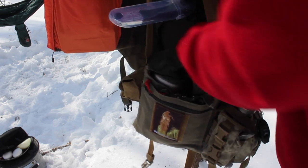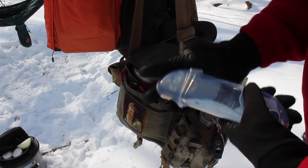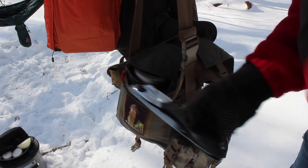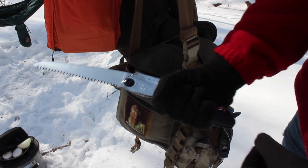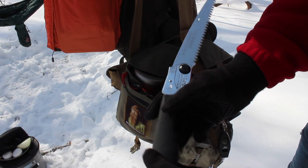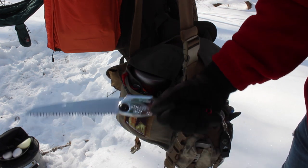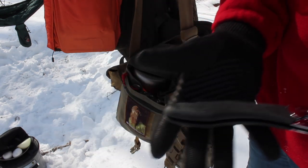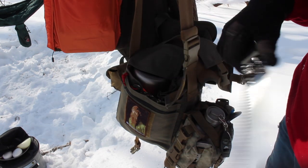Got this really cool pocket saw. This is the Silky Pocket Boy. Look at that in all its beautiful glory. It's nice. I wear an extra large glove, so it's not really super small. This is the 170 in medium, in case you're curious. Really like it a lot. Get a good view of that sucker. Pretty neat. Let's get some wood, shall we?